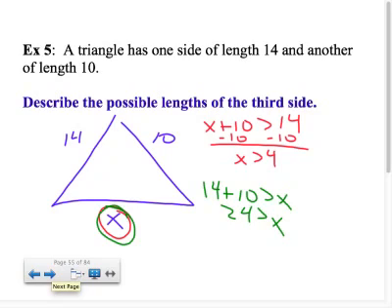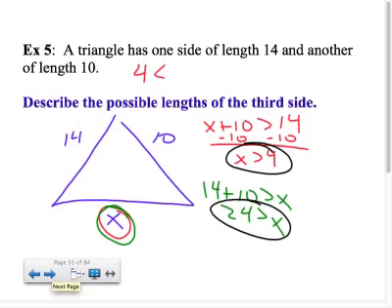When you look at these two inequalities and how they're related, one says x is bigger than 4, the other says x is smaller than 24. And so your final answer should be written as a compound inequality saying that x can be anywhere between 4 and 24. Those are all the possible lengths of that third side. Can't be less than 4, can't even equal 4. If it's 4, then you don't have a triangle. If it's 24, you don't have a triangle. But any value in between will work. Really, the length of x is all strictly dependent on this angle. The bigger the angle, the longer x will be.